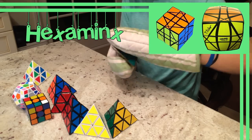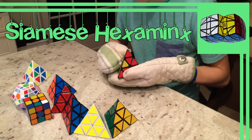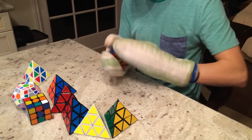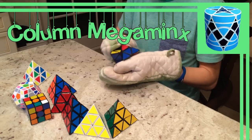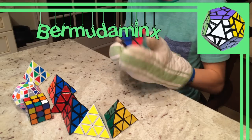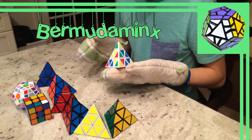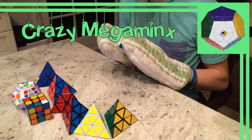There are other Hexaminx mods such as the Half Hexaminx, Hexaminx Crystal, Master Kilo Hexaminx, Siamese Hexaminx, Void Hexaminx, and the ones mentioned in the Terra and Gigaminx mods. For the mods that have yet to be mass-produced, we have the Column Megaminx, a Megaminx in the shape of a cylinder; the Bermuda Megaminx, the concept of the Bermuda Cubes applied to a Megaminx, which is a planetary series; and the Crazy Megaminx planetary series, which is based off of the Crazy 3x3s.